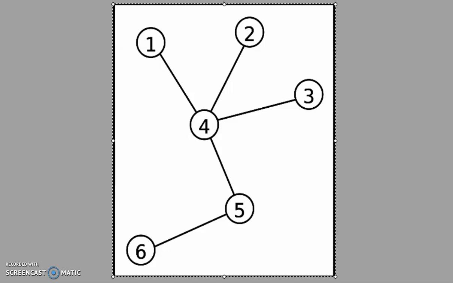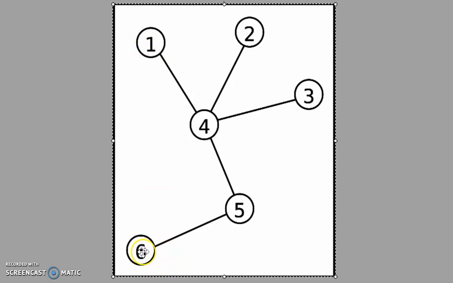In this video, we'd like to talk a little bit about a tree graph and its redundancy. So this is an example of a tree. We have 1, 2, 3, 4, 5, 6 vertices, and there are 1, 2, 3, 4, 5 edges. There's a number of different ways that we can define a tree, and they all come back to the same thing. So a tree is a graph which has n vertices and exactly n minus 1 edges.